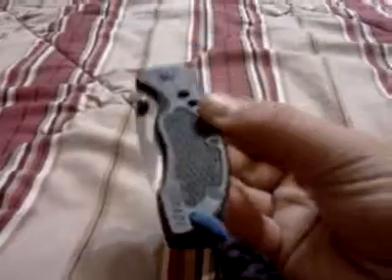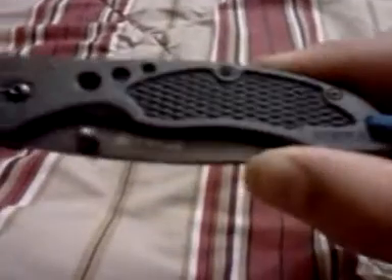This thing is awesome, razor sharp. I bought a new pair of scissors today for my kitchen, cut it open, cut the plastic out, no problem whatsoever. She's nice and centered. I had to do a little centering work with the scales and tightening it and all. I'm getting pretty fast at it. A tiny flick or a little bit slower — it's not spring assisted, just a manual folder.